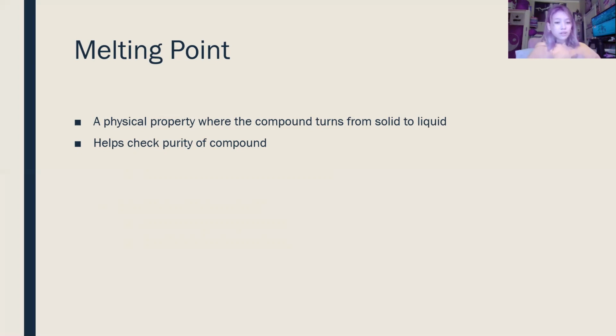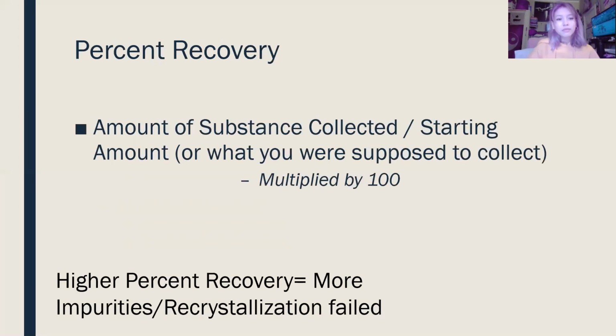If we put our own sample in and found the melting point, it's not going to be exactly the same, which is why the melting point can sometimes be tricky, because you're not going to get exactly the same value as the standard. But depending on how close you are to the standard melting point, that's how you know if your compound is pure. So if there's a huge gap between your melting point and the standard, that probably means that your compound isn't too pure. So that's just something else that we do.